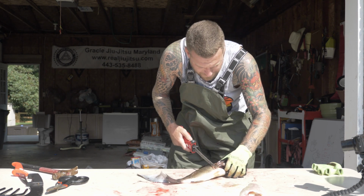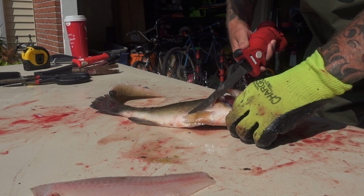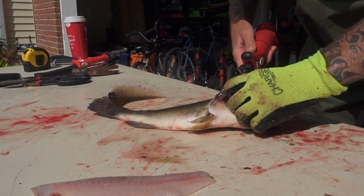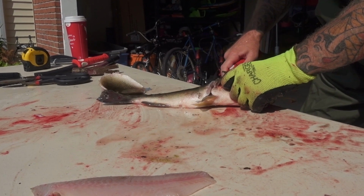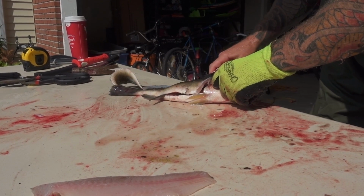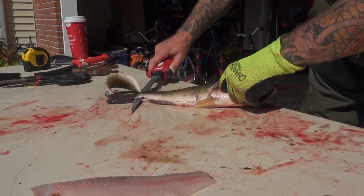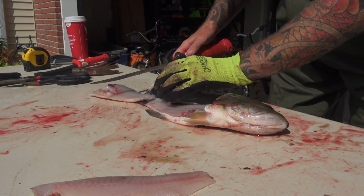Gill grip, get behind the gill plate, cut in a little bit, angle down, look at that downward angle. Then I find the dorsal fin, I'm trying to stay as level with it as I possibly can, and the pec fin, letting the knife do the work. You gotta get an electric fillet knife, guys. Clean a lot of fish, totally worth it. Leave a little bit of skin there at the end, flip her on over.